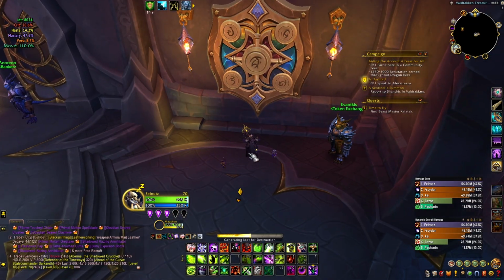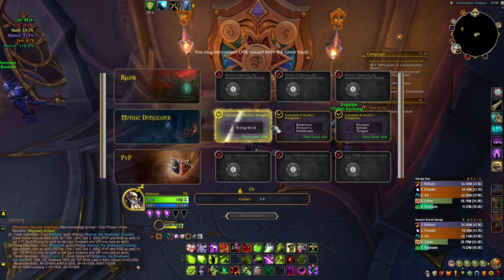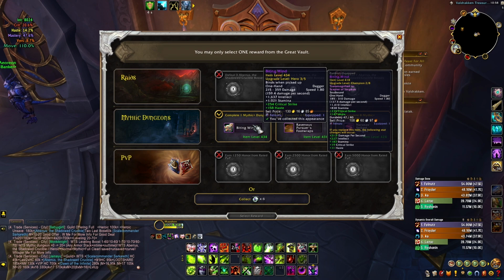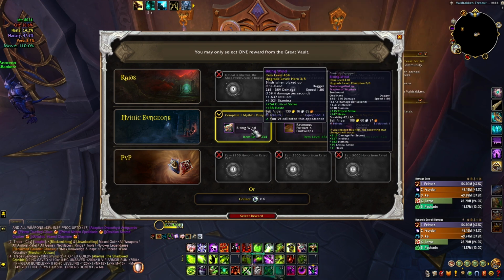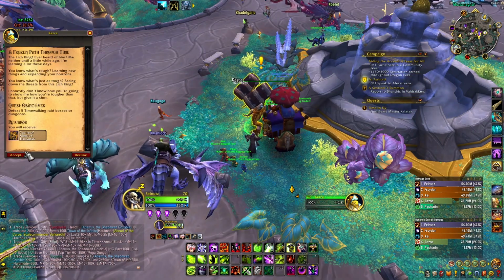Next thing up is checking out the vault. And we actually got a weapon in here. It's pretty decent, a really big upgrade. I might still want to use my Spark of Shadowflame to craft a weapon, but this is a really good thing to have.